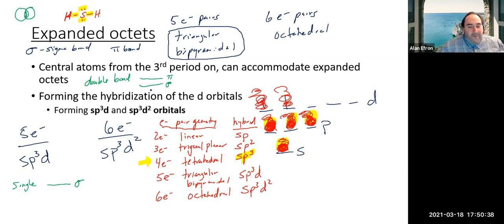And where does the pi bond come from? As we talked about, through the hybridization process. For example, if you look at something like sp2, sp2 basically means that I took an s and 2 of these p's. What that means is there's one p orbital that doesn't get hybridized. It remains a regular run-of-the-mill p orbital. With an sp2 hybridization, you will have a pz orbital that is unhybridized. It also still will have one electron in it.